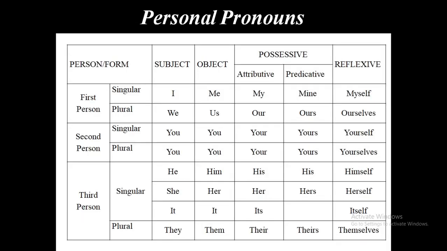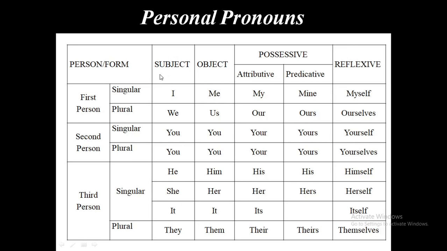So yeah, look at this table you can find. Here is person and form. Person means first person, second person and third person. As I said, based on the persons itself, and then form is singular and plural. First person singular and plural, second person singular and plural, and third person singular and plural we have. Here again, another point: subject and object positions. The subject and object positions can be taken for first person singular and plural, second person singular and plural, and third person singular and plural.